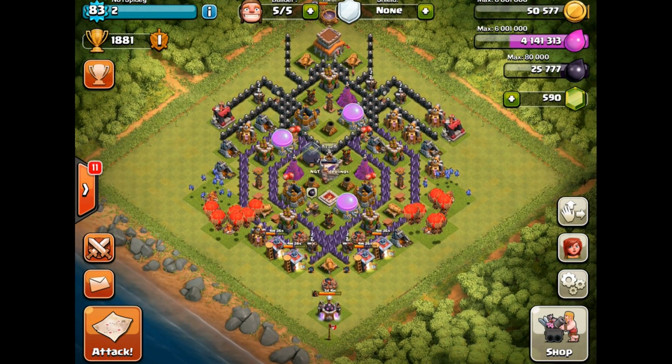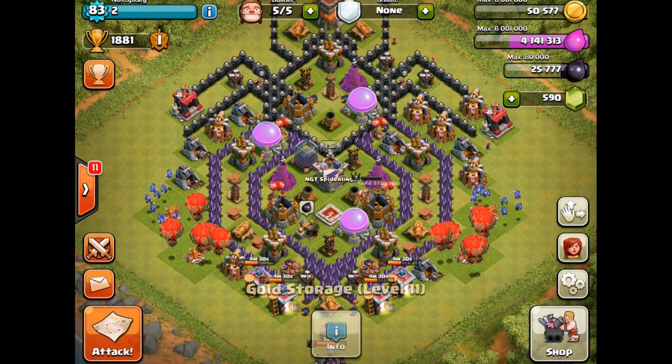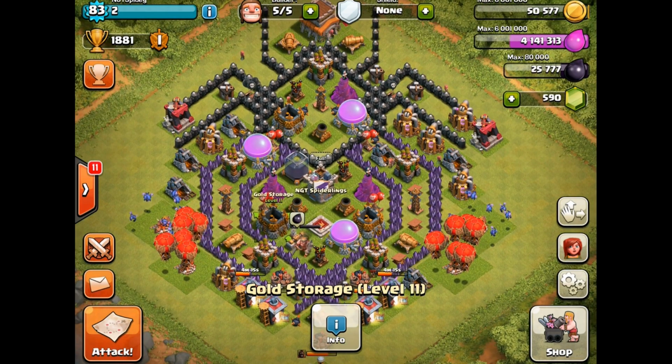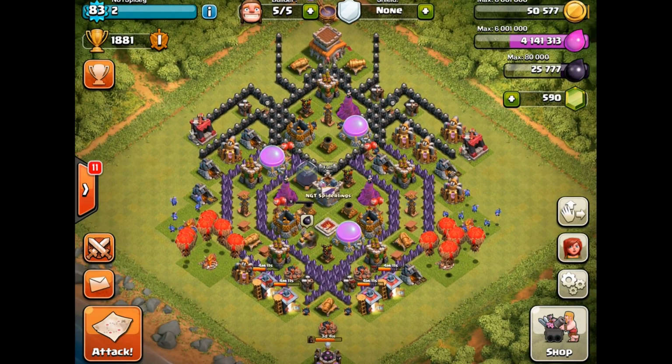Okay, so here's my farming base. I kind of changed this around because I've been farming, and gold is the most important thing to me. Although, even with gold, if they do get my gold storages, they're really not going to get a whole lot. What is it? Maximum 20% of your gold storages? So they're going to get, right now, 50,000. They're going to get 5,000. The most they would get, because I don't hold any more than 500,000 in my gold storages, is 50,000.